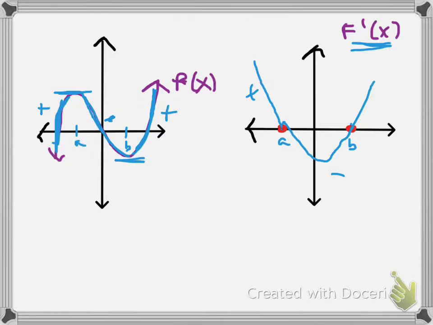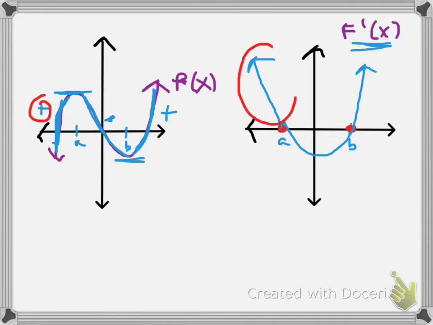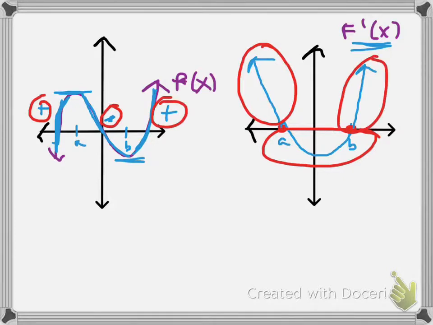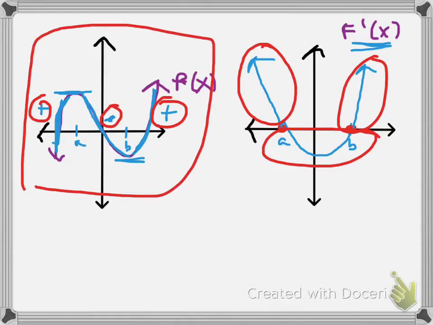And so I'm going to get this graph that kind of looks like a parabola, and I'm going to clean it up a little bit, since I did kind of make this messy. I'm going to make it a little nicer if I can. There we go. Here's my potential graph of f prime of x. So think about it. I had positive slope for this first portion, so the whole entire graph is in the positive values. I had negative slope for the second portion. Well, the whole entire graph is down in the negative. I had positive slope. The whole graph is up in the positive. So the slope of this function, f of x, helps me figure out the location on f prime of x.